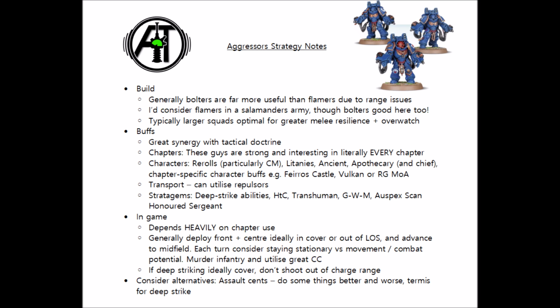Finally, more for fun, you can use Honoured Sergeant to perhaps give an aggressor sergeant a relic of some sort. The Mastercrafted weapon is a pretty powerful option, giving you an additional pip of damage. You could be having damage D3 plus 1 Power Fist in combat, or damage 2 Boltstorm Gauntlets at shooting, which could really help chew through those Primaris intercessors if you are facing a lot of them.